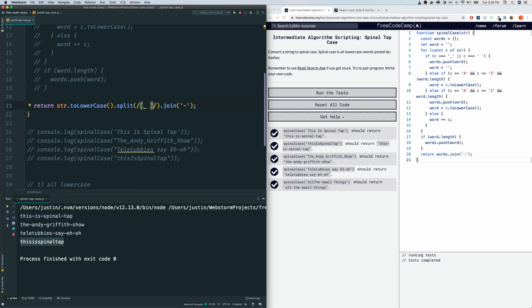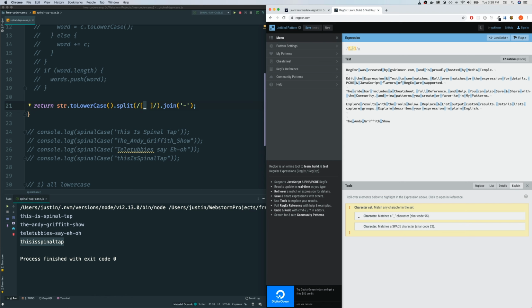So we can technically put another criterion here. We could tell JavaScript to match not only underscores and spaces, but also all uppercase characters. The way that we would do that is we say match either this, or A to Z. So that would work too. See here, it's matching all underscores, all spaces, and all of the A to Z range. So we could just put here after the space A to Z.